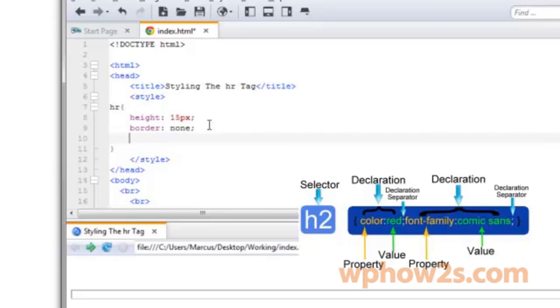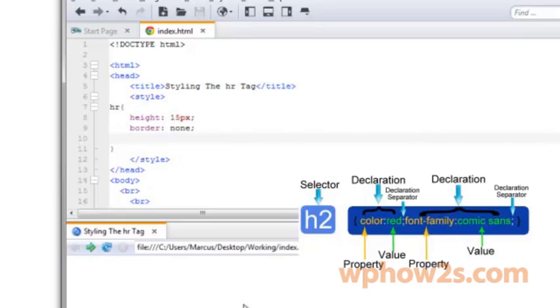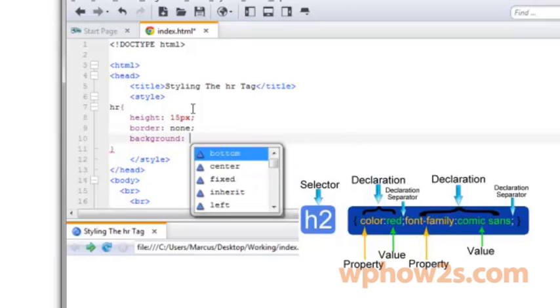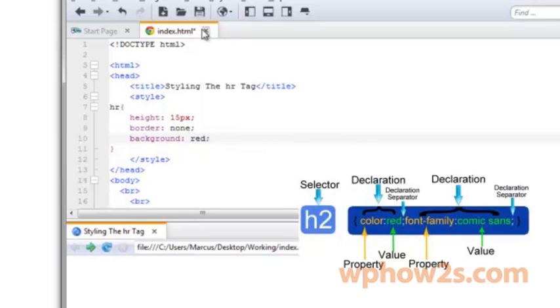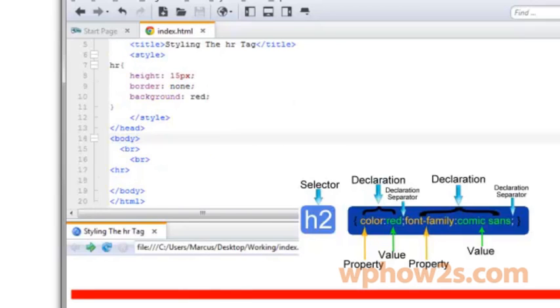Hit the return key, because without the border you're not going to see anything, because it's there but it's the same color. It's transparent, so it's the same color as the background. So we need to add some color to that background, and let's go with red. That'll be easy to see, and there you go. And you can do so much more.